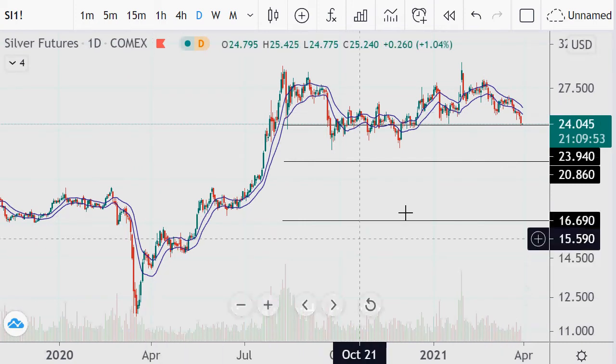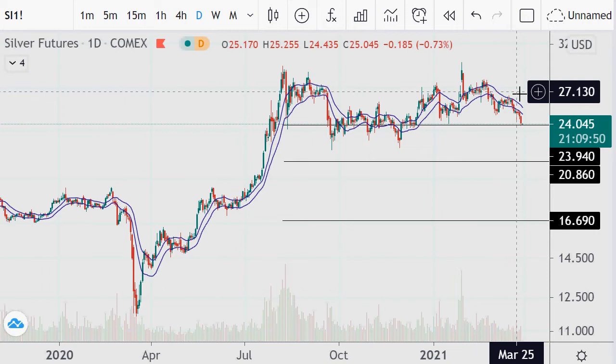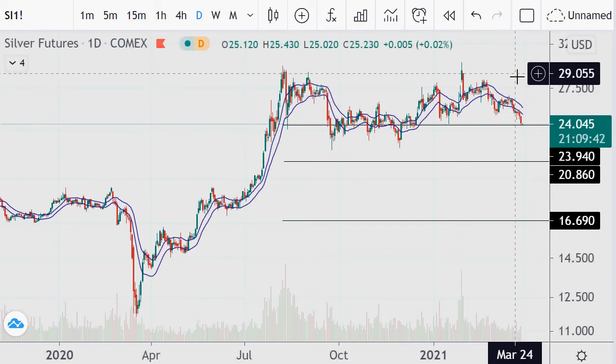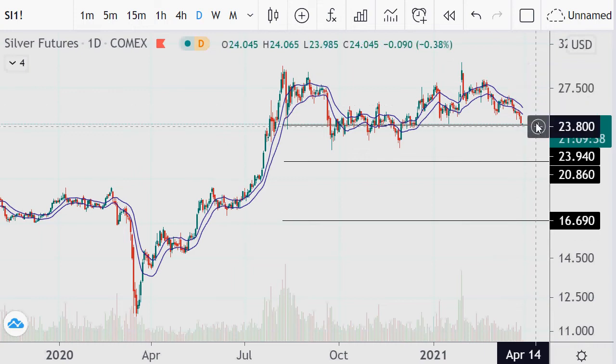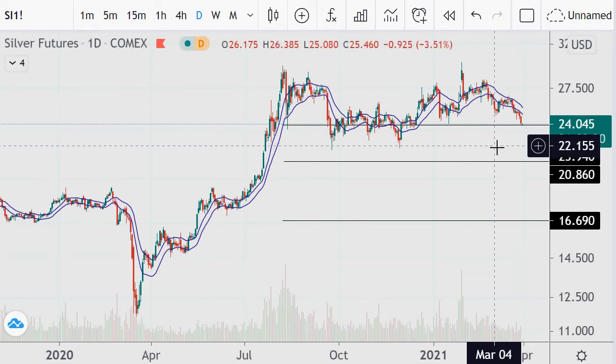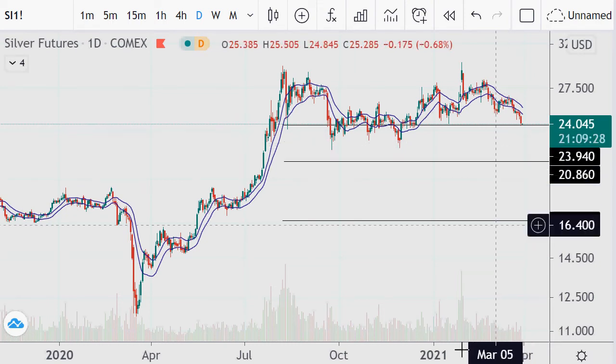If it gets above the 18-average of highs and similar levels, maybe there's a chance it can get going. Even if it gets to the $26 change area, that might be a chance at the upper end of the range, and from there it has to break resistance. If it doesn't break through, I'm looking at low $22 area for support, and if that breaks down below the range, I expect a concise move down to $20.